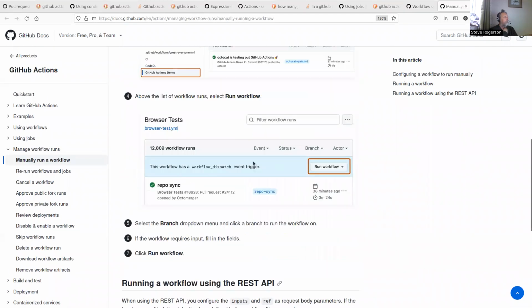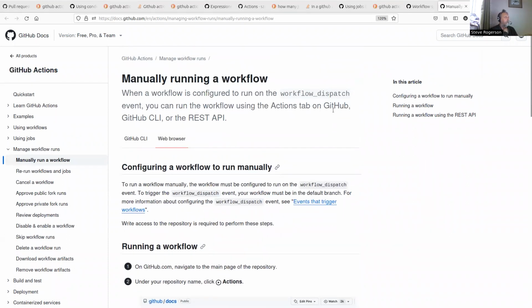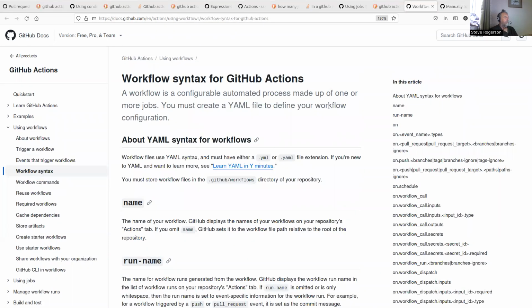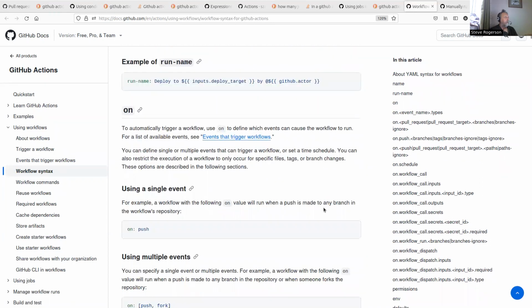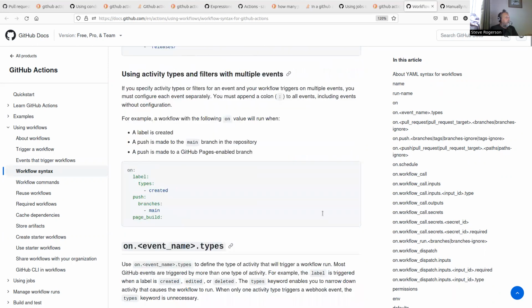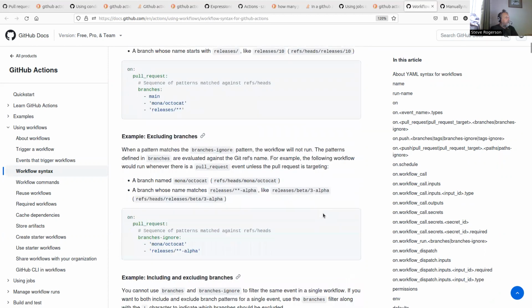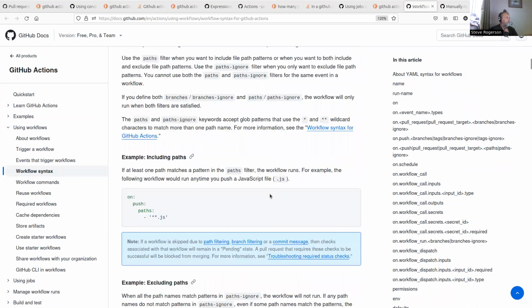But I don't see how to provide parameters.